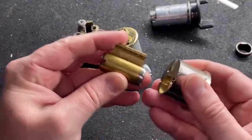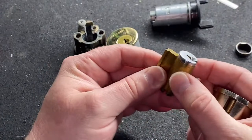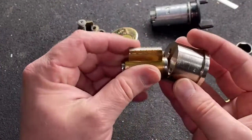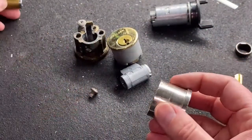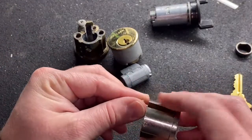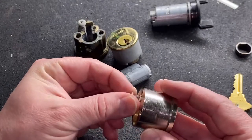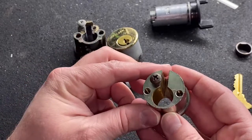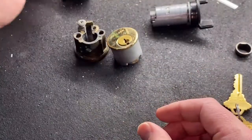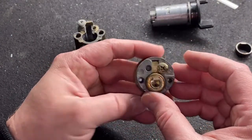Now see, like this Medeco won't slide in because the diameter of the cylinder housing is just a little bit wider than the diameter that's in here. So you can't do that always. But that's what these are for. And you can basically install what you need to in there. So this one came from Squint, and then these others I've picked up through other locks. I think Jason sent me one of these.